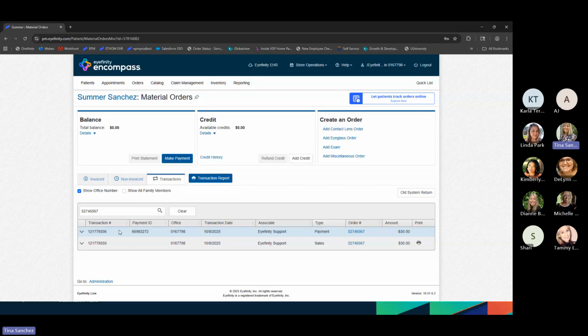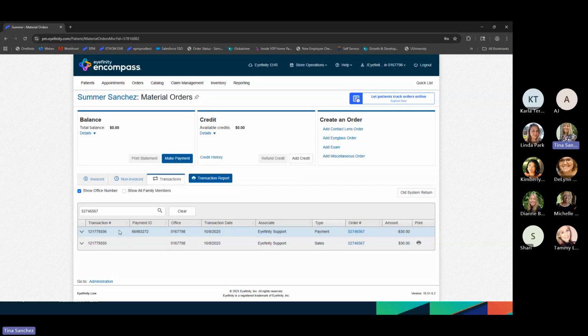So you guys probably know there are several reasons why remakes could be happening in the system. Non-adapt progressive, the patient changes their mind about something. They left the office, they called you later or the next day and say, hey, I thought about that polarized you offered and talked about yesterday, and I think I want to add that. That could happen. You could be doing warranty remakes. So we're going to go over a couple of remake scenarios here in the system.